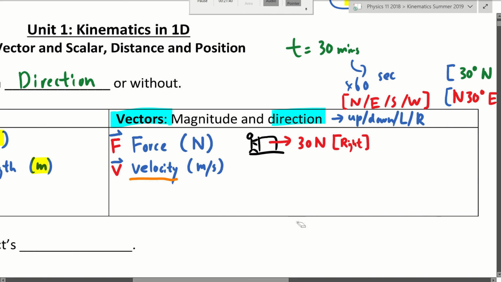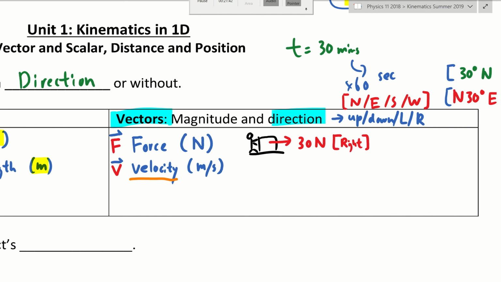Now, when is there a situation where you actually need direction? When you're talking about your speed, which is called velocity, by the way. Let's say you're driving, right? And your GPS is showing how fast you're driving. But if you look at Google Maps, you also have a direction, right? If you have a satellite view, your car not only has a speed it's moving at, it also has a heading. The heading is the direction of the car.